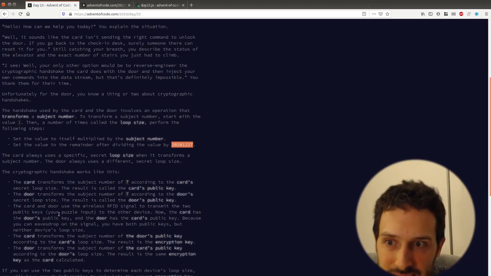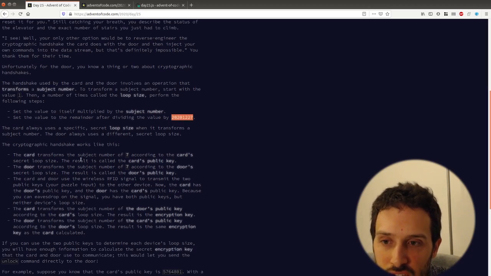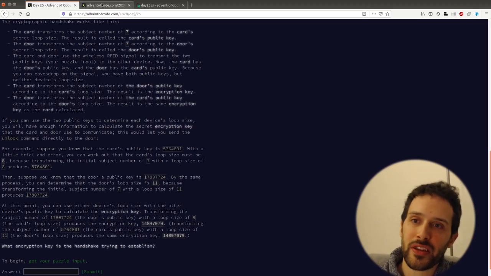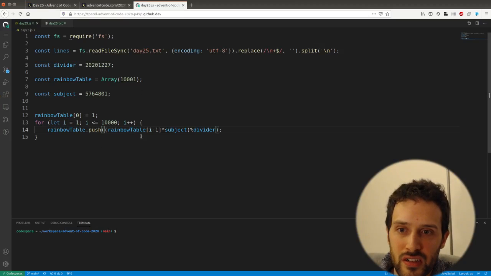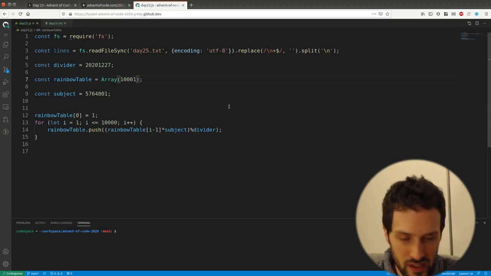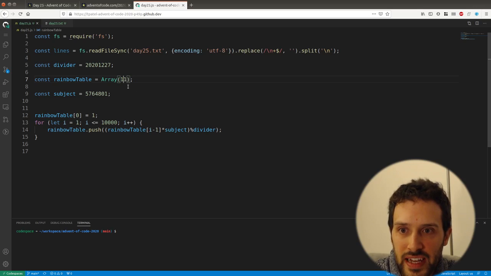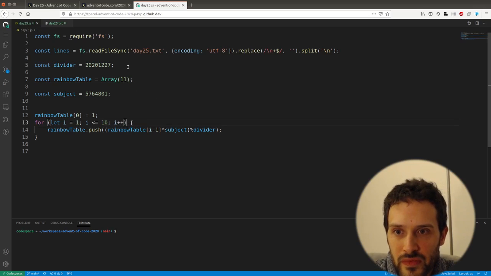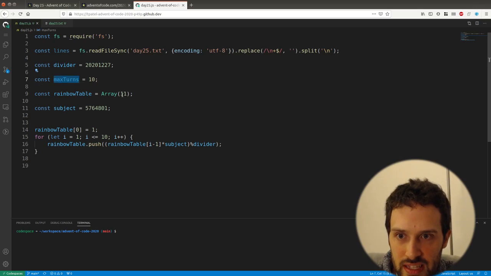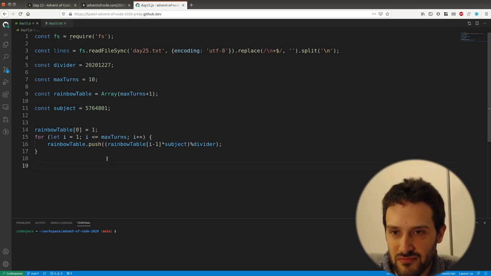I believe this is what happens on the first turn. We might be doing an off by 1 error somewhere around here. That's not a problem. And instead of 10,000 for now, we're just going to run 10 turns. Let's say const max turns equals 10, so this array is going to be max turns plus 1. We're going to make something very clean.